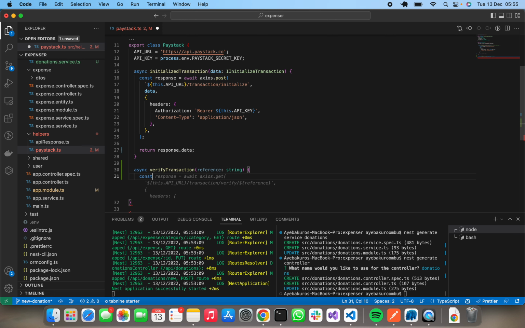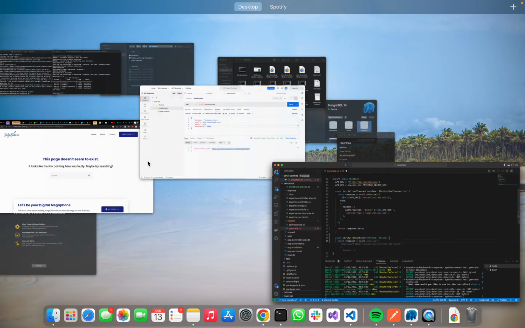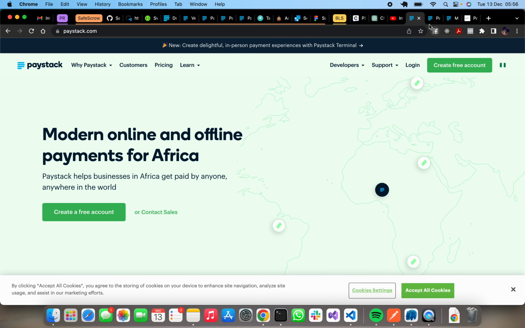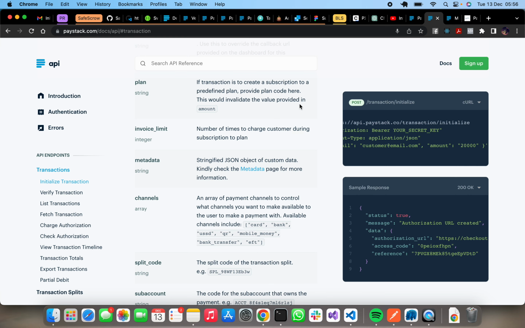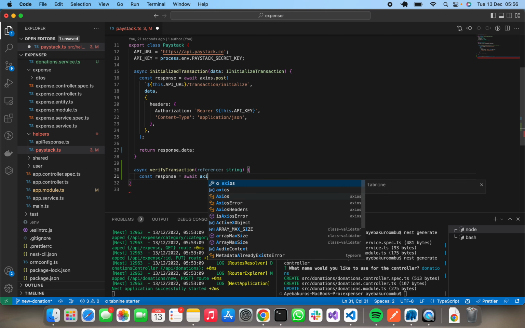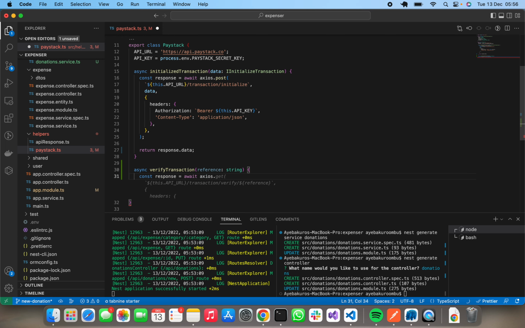So we get a response. Response equals await axios.get. The endpoint for transaction verification on Paystack is api.paystack.co/transaction/verify, and we're passing in the reference that's coming back. It's a GET endpoint.